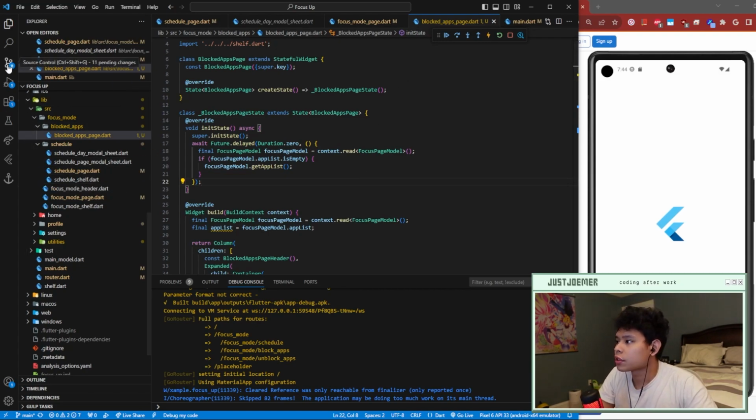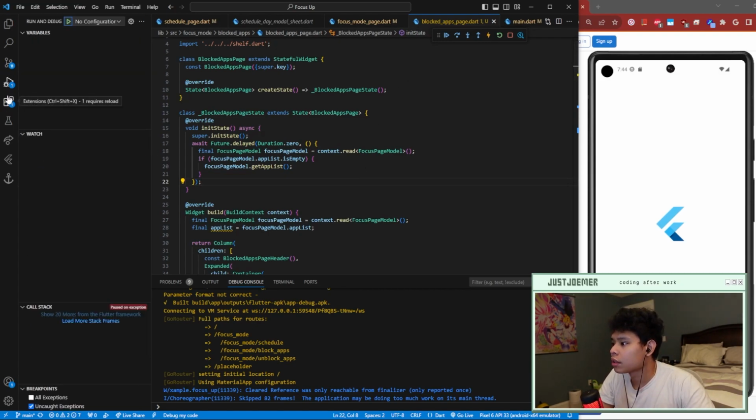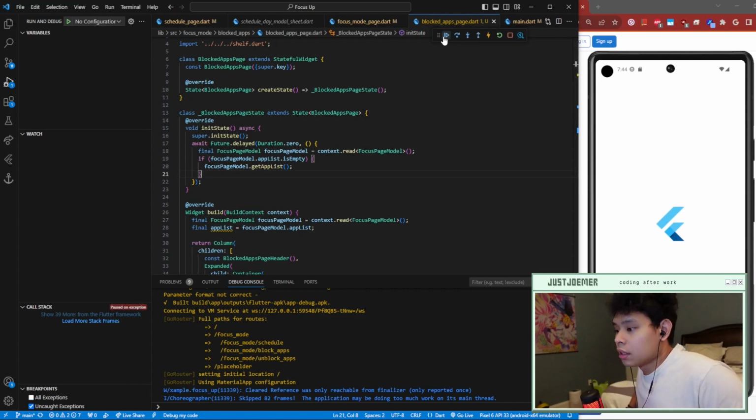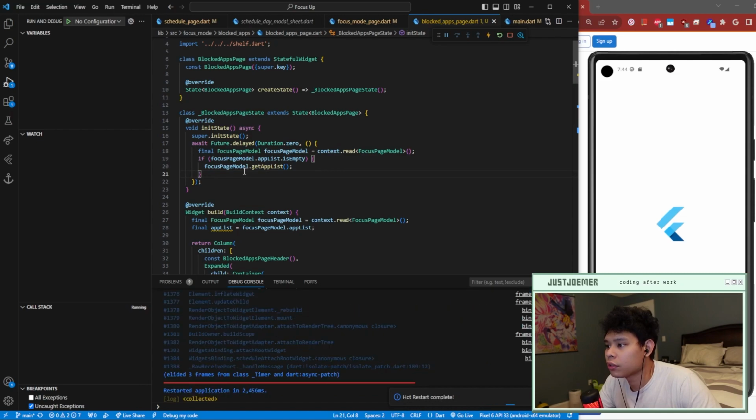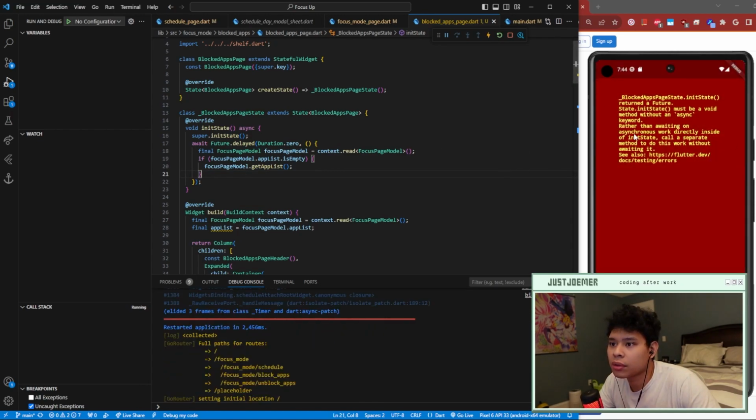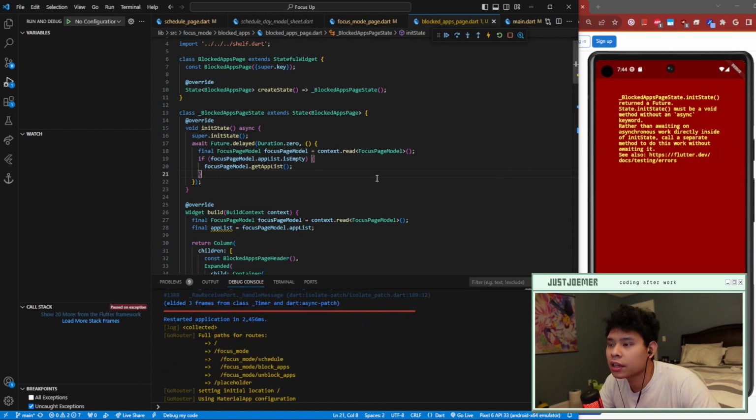The problem is we're just not giving enough time for this to debug or for this to populate. It's returning a future again.